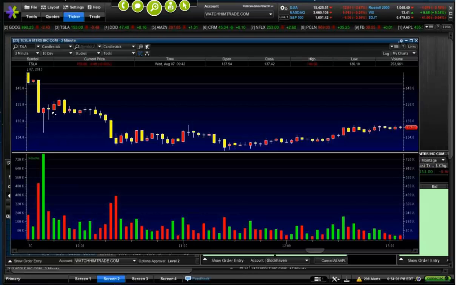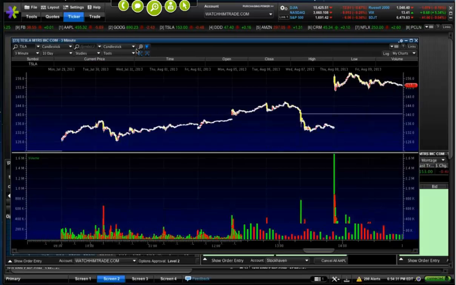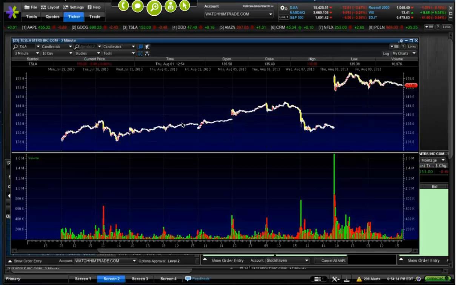And Tesla just never recovered. I mean, it dropped from 140 down to 137 and rallied a little bit, but never even got close to that initial 3-minute or 6-minute low. And then the price made another drop from 138.60 down to 132.30s. So a nice big drop there on Tesla using the strategy around the initial 3-minute and 6-minute lows.